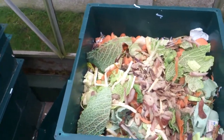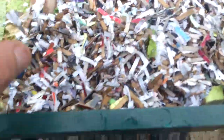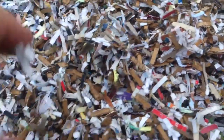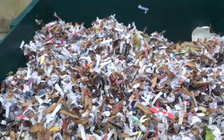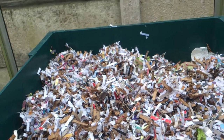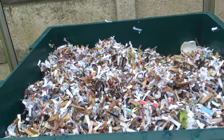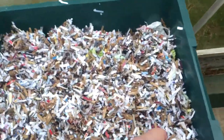Usually I get my fair share of blossom end rot and splitting. With the British temperature - one minute it's warm, next minute it's cold, rainy, overcast - I've struggled. But last year I only had about four or five tomatoes with blossom end rot, which is a massive improvement. It's not cheap to buy a wormery, but the people at Worm City are ever so helpful - I spoke to them on a gardening forum and got a discount. I bought mine in the sale, I think off eBay or Amazon, and they still gave me the discount - fair dues to Worm City.